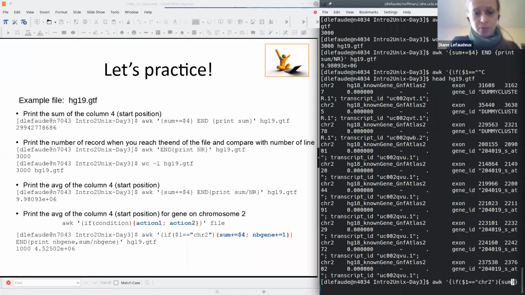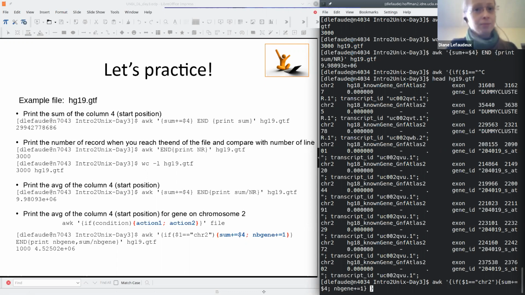So we would do as before, the sum, and we can't use the number of lines this time because we're only counting on chromosome 2, right? So we also need to keep track of how many genes are on chromosome 2. So that's what the second action is: to store the number of genes that are on chromosome 2. And so you just add one for every line that you process that's on chromosome 2.